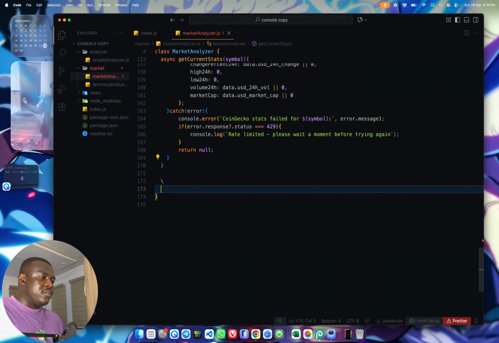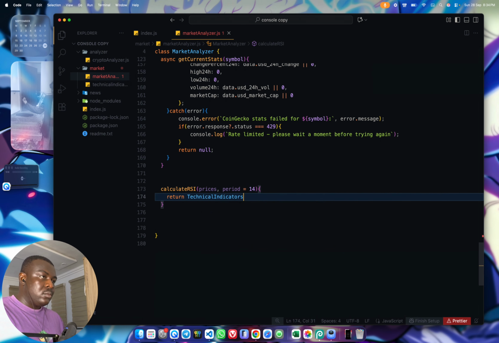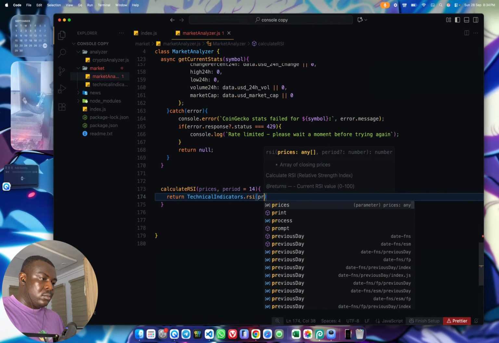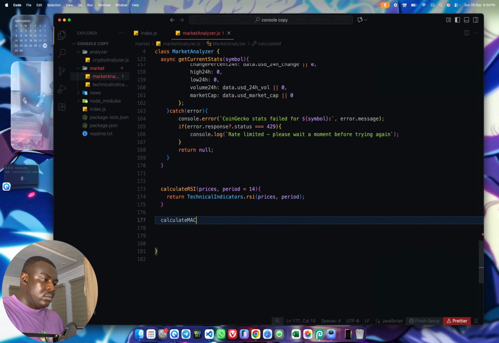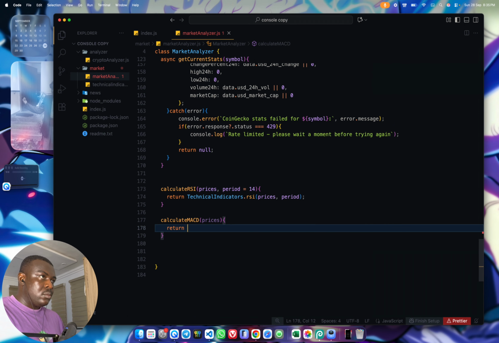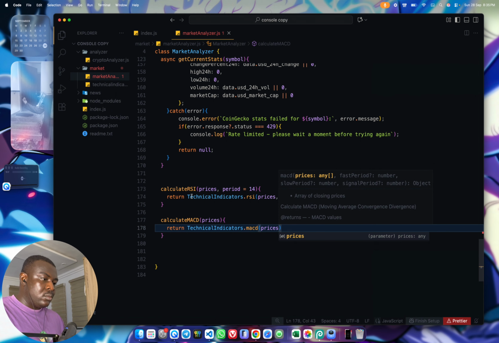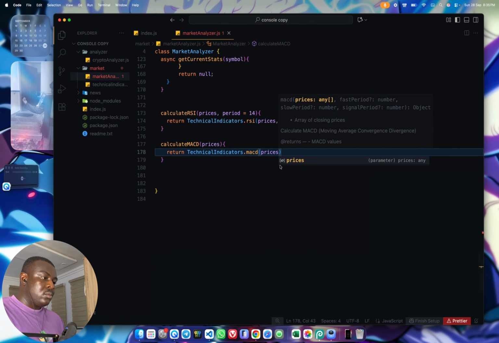Okay, so we're going to have some smaller mini functions here. The first one is going to be calculate RSI.